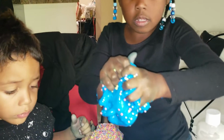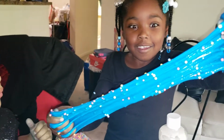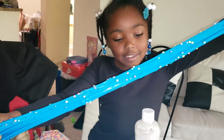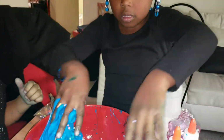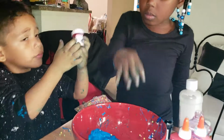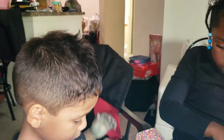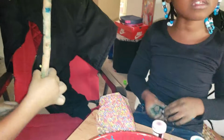This is the blue colorful slime ball. Look at it. Monster slime. I put this in there. This is red. No, don't add this. Okay, we got some on the thing right here. Oh, you dropped it. Daddy, the paint got on the floor.